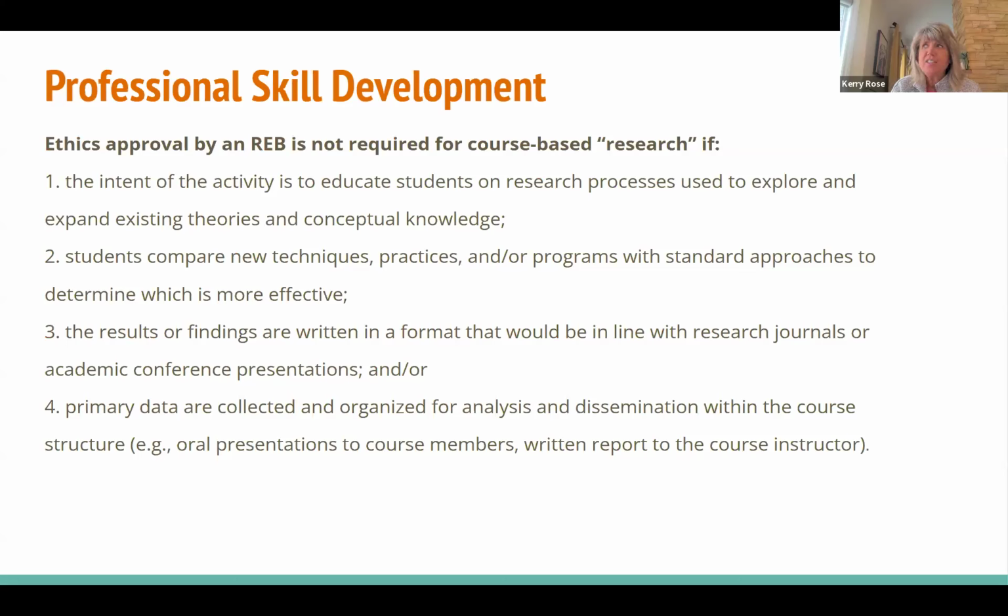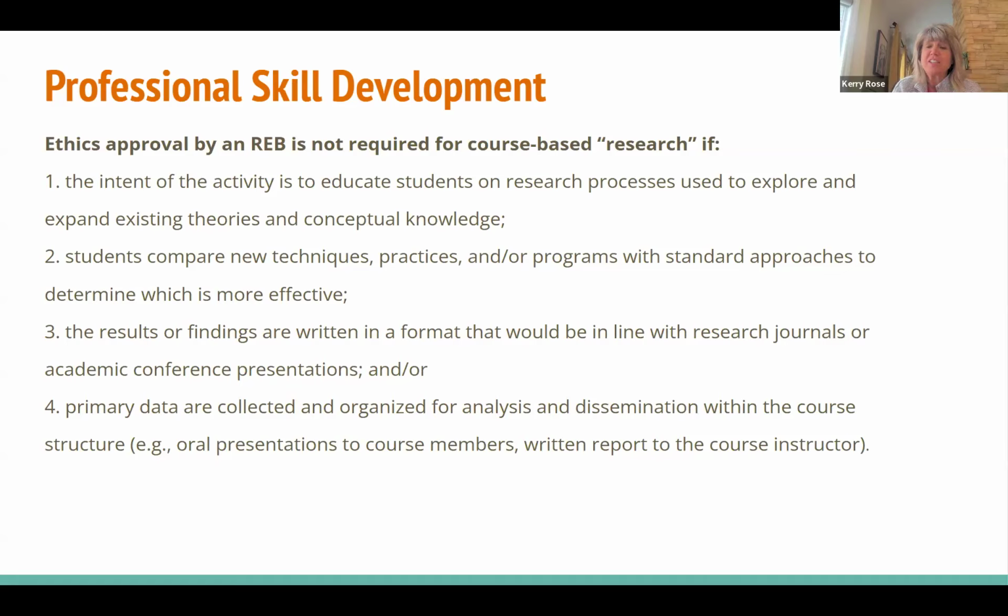Now, typically, any kind of observation of humans would require research ethics board approval from a university. But there is an exception for course-based research that asks students to practice becoming researchers.